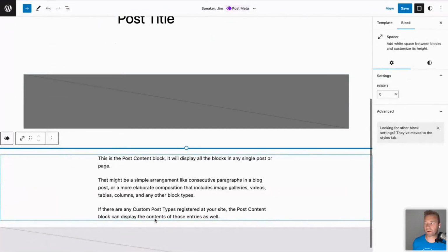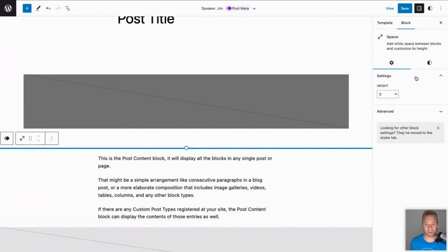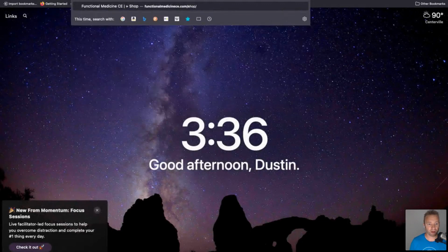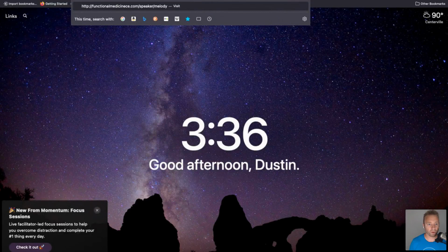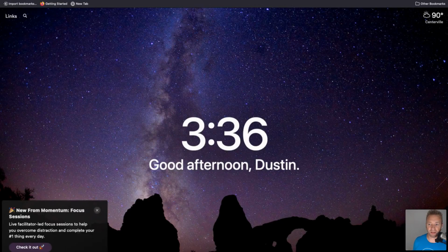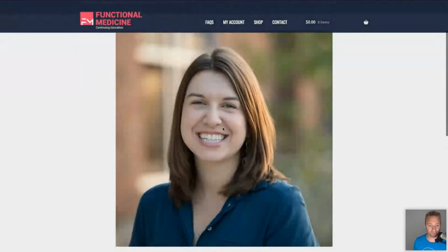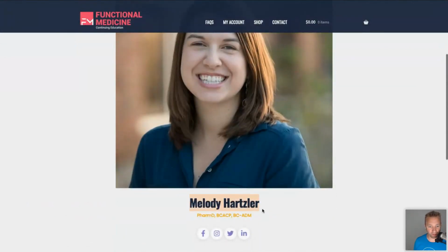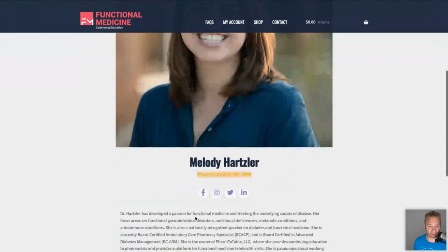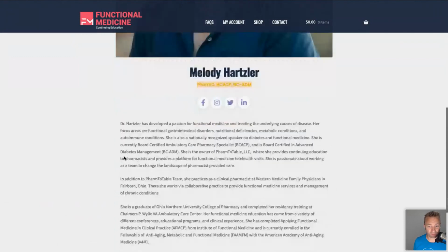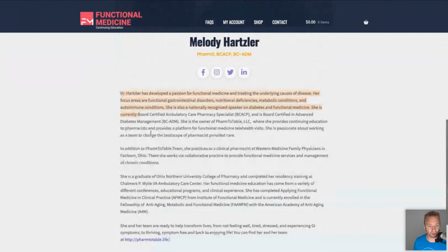So I guess what I'm saying is, a good example is if I go to this, this is my wife's site, and there's a speaker area that we have here that has a square picture and then the name, and then this is the excerpt, and then they've got these Facebook buttons that are custom meta, and then we've got their bio right here.